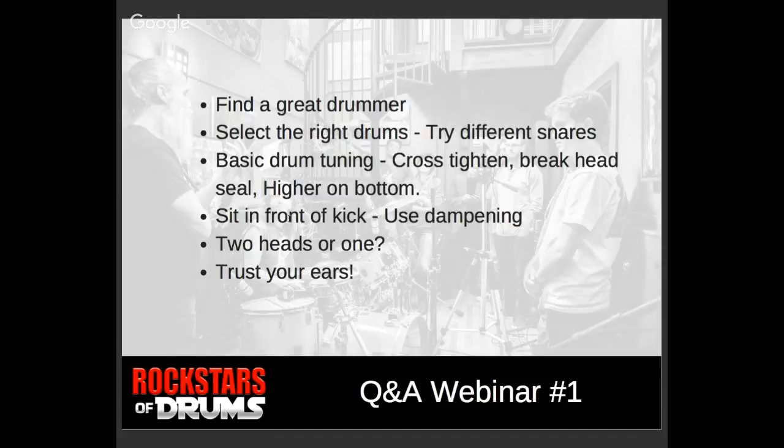And it was a great story I got from one of my mentors when I started out, where he was describing heads that you put on a snare drum, and he told me you just need to get an ambassador on the top and a diplomat on the bottom. And I had no idea what he was talking about. And I just thought it was some kind of weird sex joke. So it turned out to just be the names of the different drum heads. But if you can get a coated Ambassador on top of your snare and a clear Diplomat on the bottom, that's a great starting place for a rock snare drum.